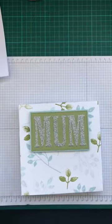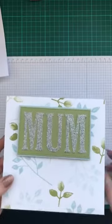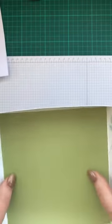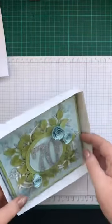So let's open. And before I show you the card, this is where I just said that I reinforce the sides. So this is actually two layers of card rather than just one. In fact, no, it's three in total. And then I've reinforced the lid with a piece of Pear Pizzazz as well, which I could have stamped, but I've left plain. And this is the amazing card.